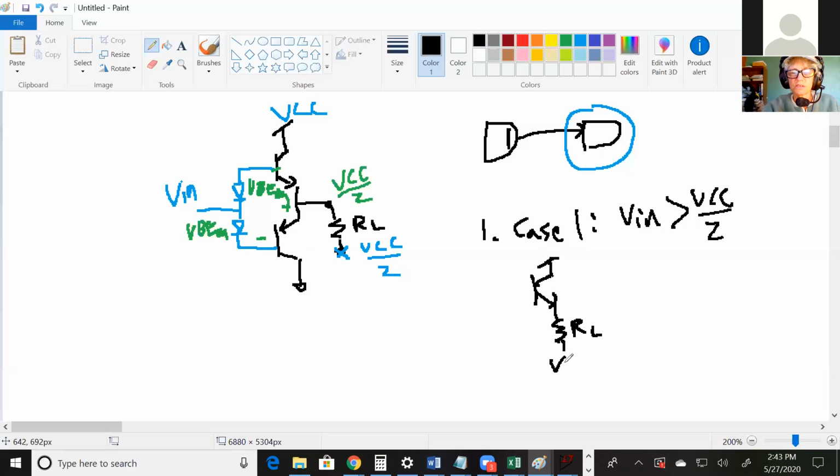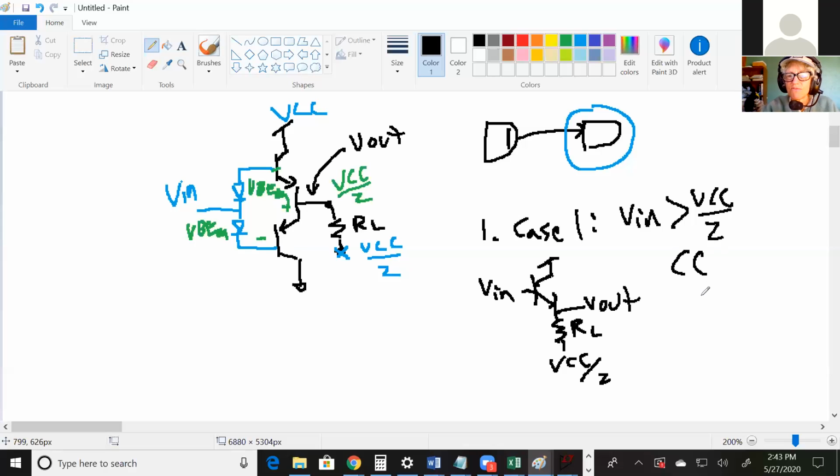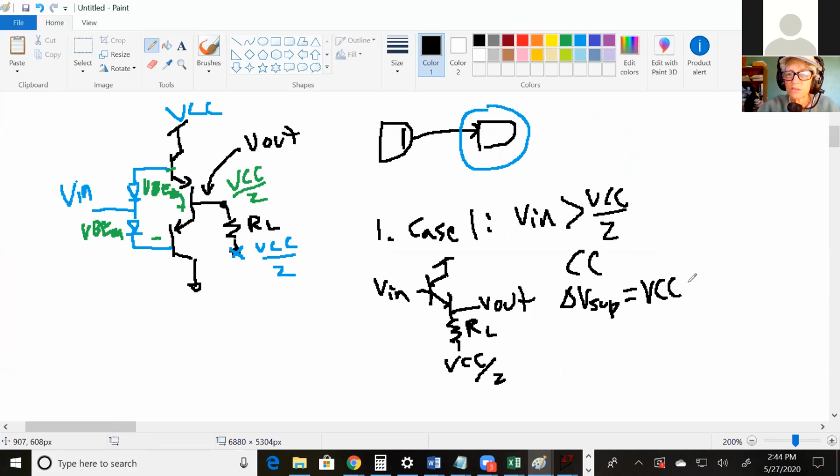So in that case, what you have is the NPN on and the PNP off, and you get this circuit. If we're calling this Vout. So if the PNP is in cutoff, it's like it's not there, and you actually get this circuit. Okay, and what is that circuit? Common collector. It's a common collector. And what's the highest voltage and lowest voltage? What's the highest voltage in this circuit? It's VCC, and then the lowest voltage is this VCC over 2. So the voltage across your circuit is actually VCC over 2.